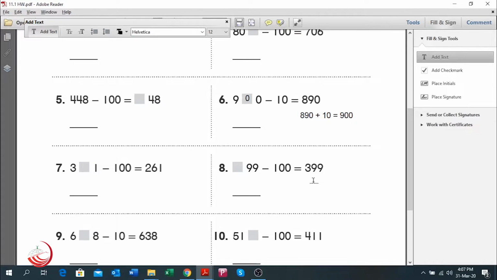And you can calculate it again. So 900 minus 10 equals, you can do it like that. So you have 900 minus 10. 0 minus 0 equals 0. 0 minus 1. Can I take a 0 minus 1? Nope, I cannot calculate it. Can I take a 90 minus 1? Yes, 90 minus 1 equals 89. 890, like that.